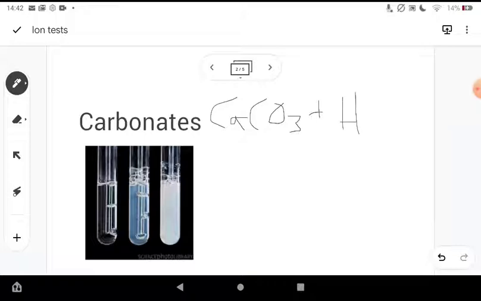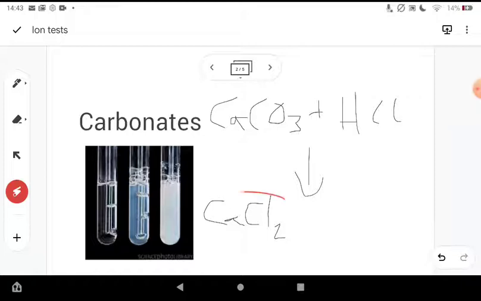If I mix it with hydrochloric acid, so you have to mix this with a strong acid, you are going to get calcium chloride, which is my salt. They like to ask this question because of this compound. Calcium has a 2+ charge, chloride has a 1- charge, so you need 2 chlorides to balance out the 2+. They like to do that because often people forget that 2+ and they don't balance the equation properly, and then they lose both marks.